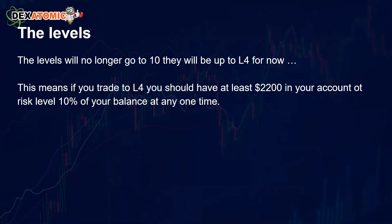If you trade an L4, you should have at least $2,200 in your account. If you're risking $55 per trade at the 45/55 split, that's $550 risk per trade; at L4, four trades could come up at once if you're trading on auto. Sometimes you may not get an L4 — that doesn't mean you should change your contract size. Consistency is important, as is the incremental crawl, which we'll discuss separately.